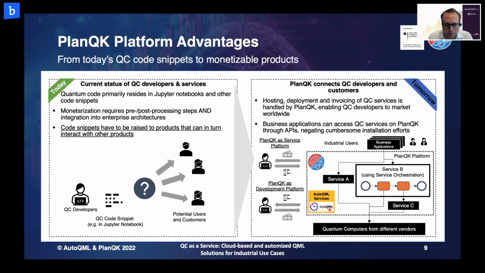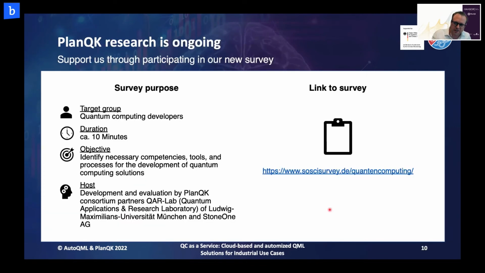And at this point, I want to make a little announcement, a little premiere, because our research is ongoing, and we have actually just yesterday launched our new survey, in which we are particularly targeting quantum computing development experts. So if you're designing software, if you're working with quantum algorithms, if you're an academic or an industrial expert that is trying to make quantum code usable either for little toy examples, or if you're thinking about implementing it in an industrial environment, we would very much like to invite you to participate in this survey, because what we want to do is to identify necessary competencies, tools, and processes for the development of quantum computing solutions.